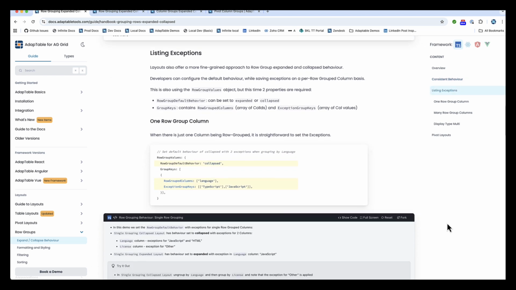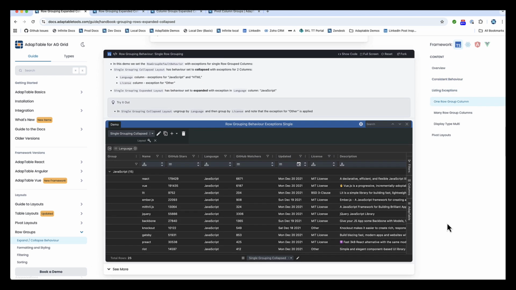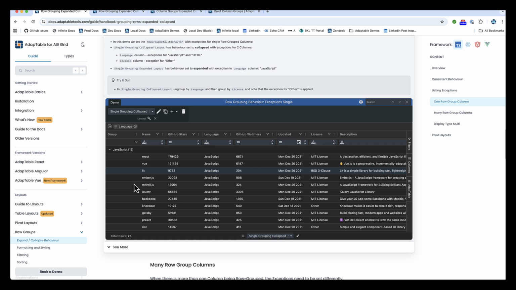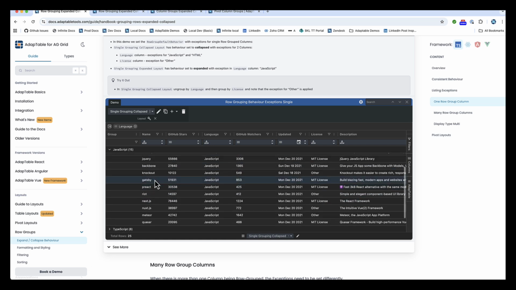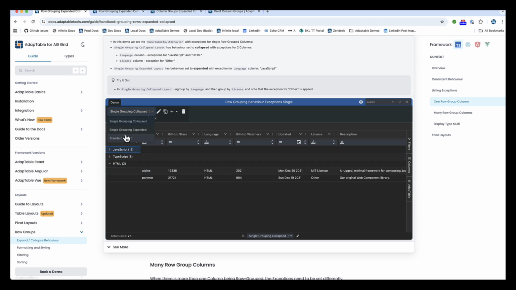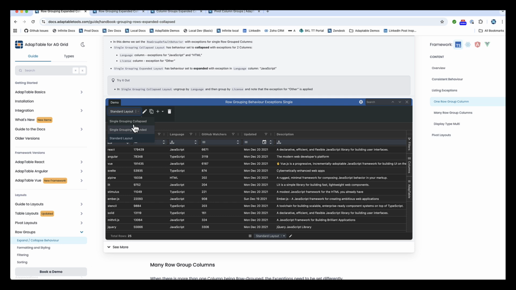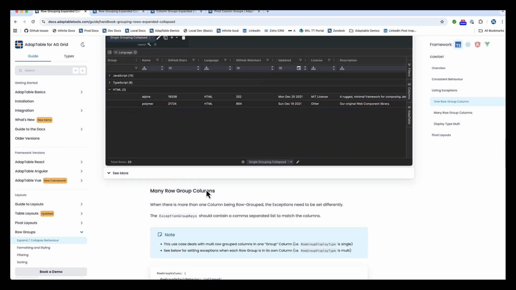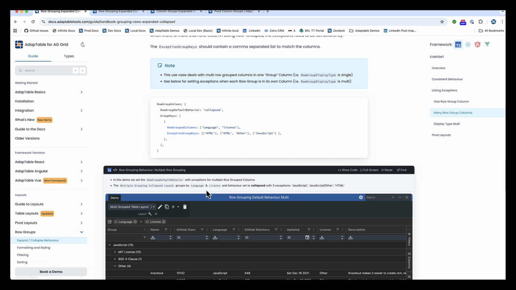You can list exceptions, and you can actually configure the exceptions in your predefined config, in your initial state, if you want to. So in this example here, we've said we want everything to be collapsed except for JavaScript, which is how it works here. If I scroll in the grid, JavaScript and HTML we've said, and that will be the case, and obviously it will be saved. So when I change things, if I come out and if I come in, this time the changes are made, it's saved.